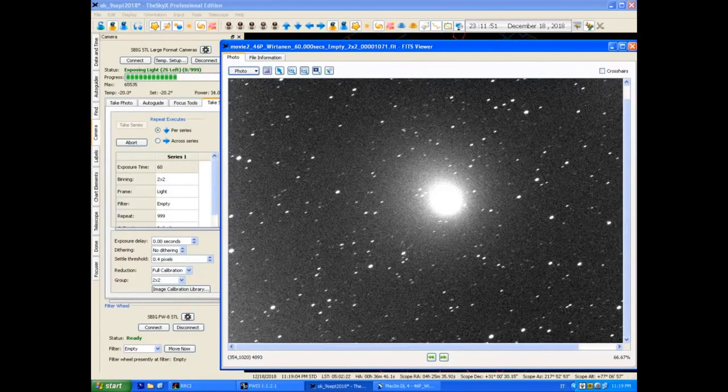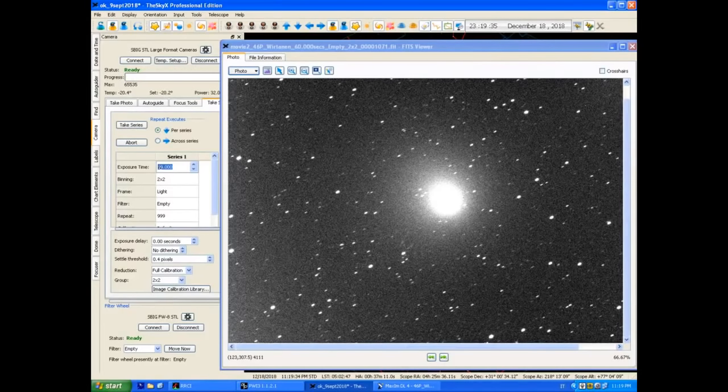And it will be even harder to spot this, even under good skies, day after day, after the moon leaves the sky, because this comet is leaving us as well, and it is slowly, slowly fading. And I really suggest you to just concentrate to see how the comet is moving, image after image. Again, let me try to reduce the exposure time to 10 seconds, and this will make it possible for us to see images updating more often.